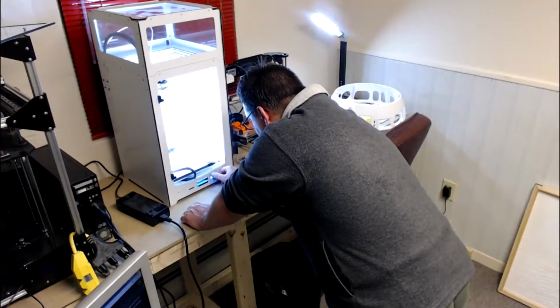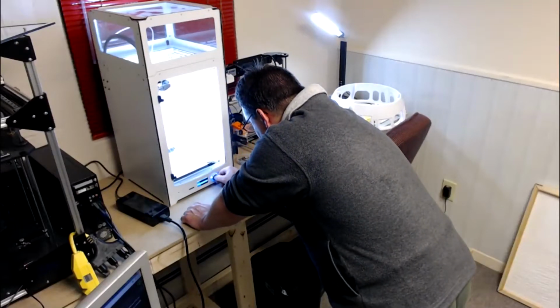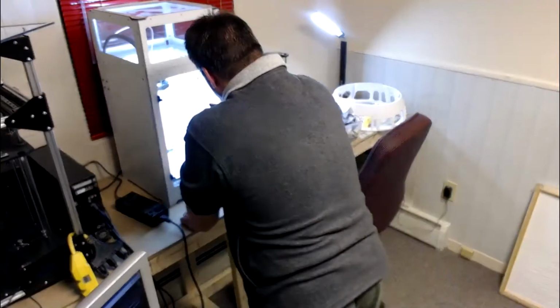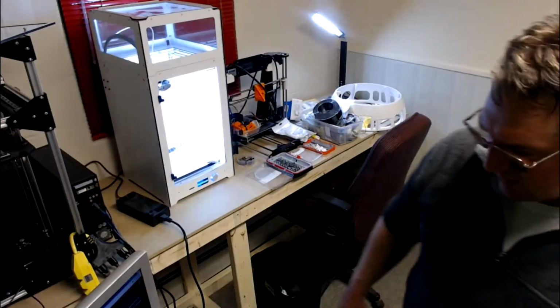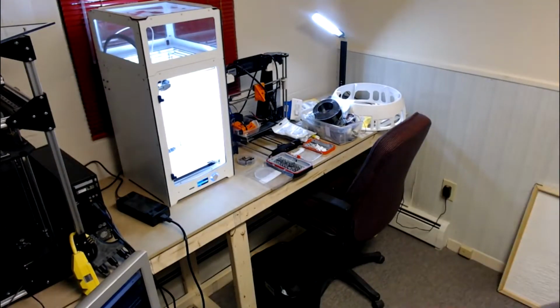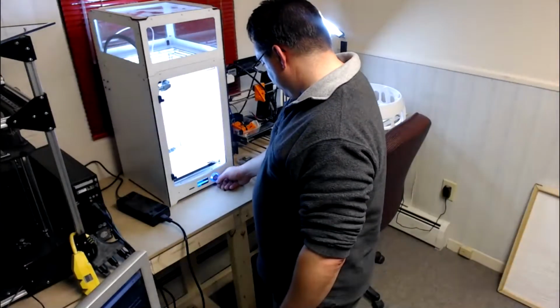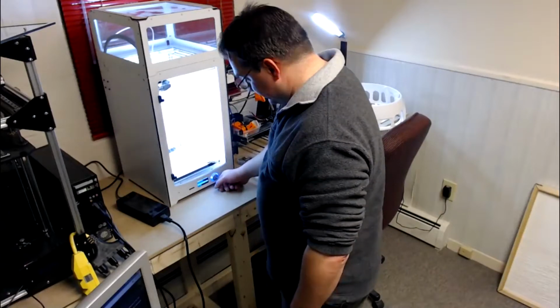I'm going to have to tune this because the extruder temperature is going to be wrong. But I have to wait until the build plate heats up before I can make any adjustments. Oh God, that's looking pretty. I can't tell you, it really is. It's actually concerning me because usually I have to go through several iterations before things work.